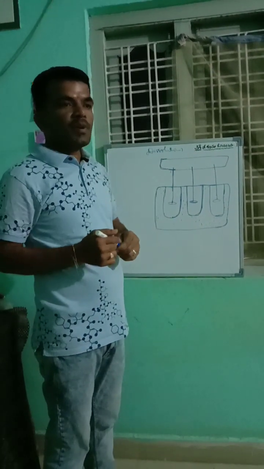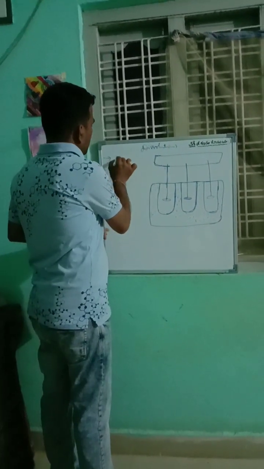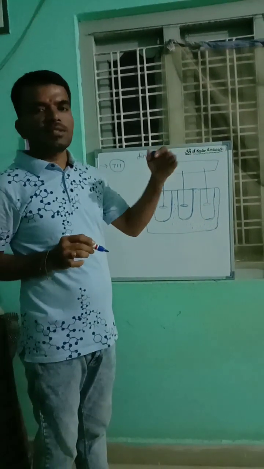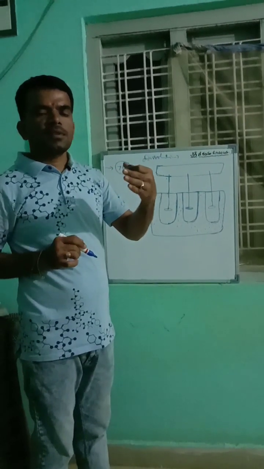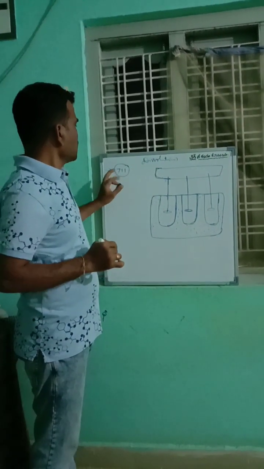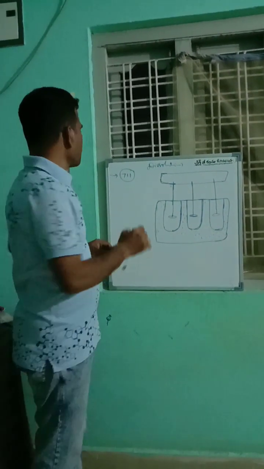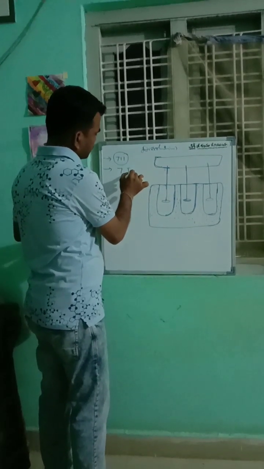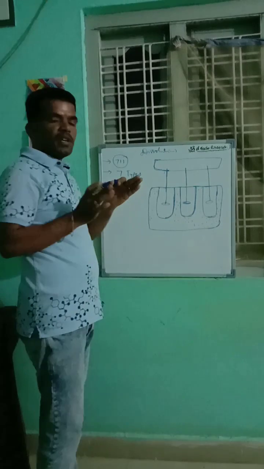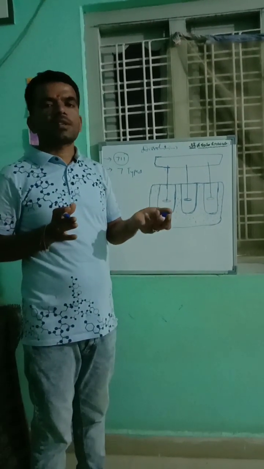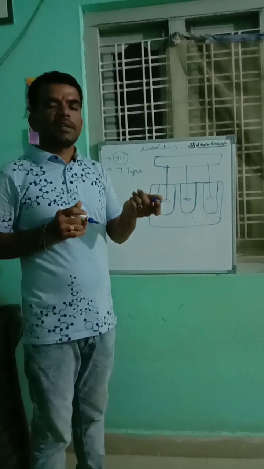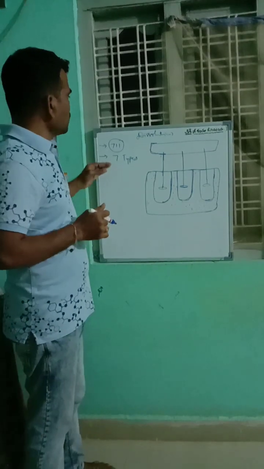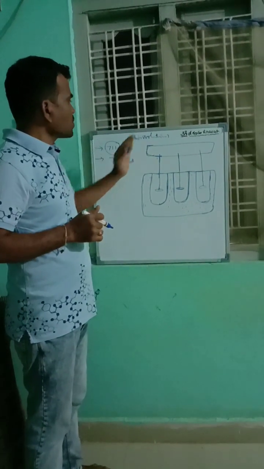As per USP General Chapter 711, it totally describes the dissolution mechanism and its apparatus. What are the apparatus as per USP? As per the USP General Chapter, dissolution apparatus has 7 types: basket, paddle, reciprocating cylinders, flow through cell, rotating cylinders, disc, paddle over disc, like that. So as per USP, 7 types of dissolution apparatus are there.